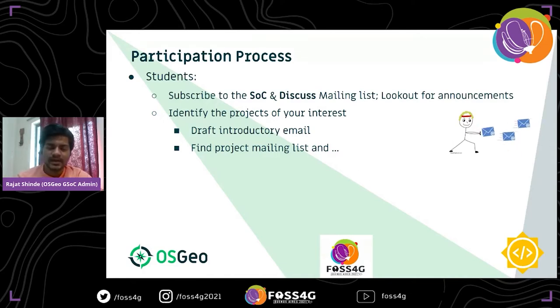Now, many times, a question which I have got from a lot of students, in my experience, is: I don't know much programming, so should I apply or not? To answer this question, in last year's Mentor Summit, we raised this question to many of the Google open source volunteers and team members as well.